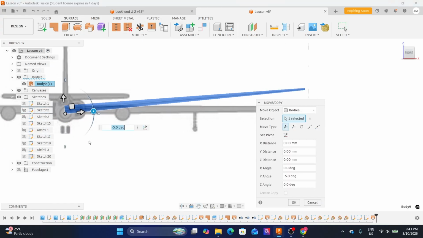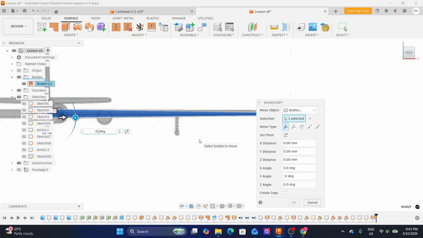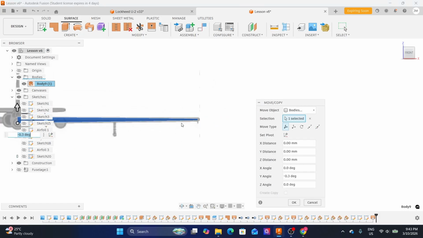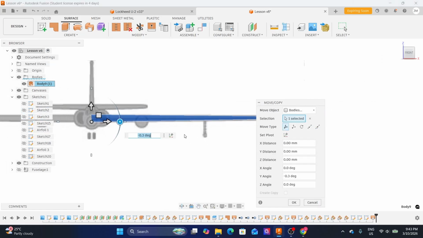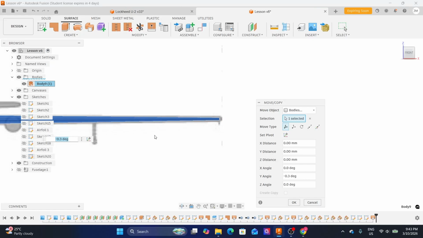Okay, so negative 5 degrees is too much, so we'll have to start incrementally with smaller values. How about negative 0.3? And then let me check. Wow, actually I'm pretty happy with this.